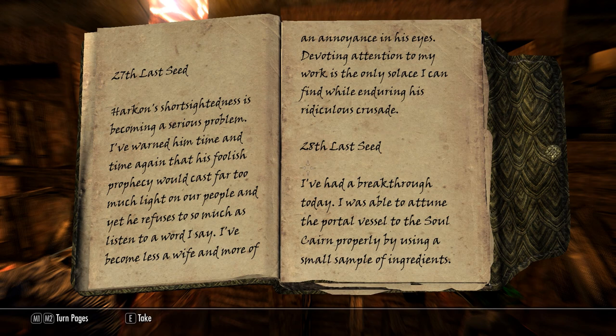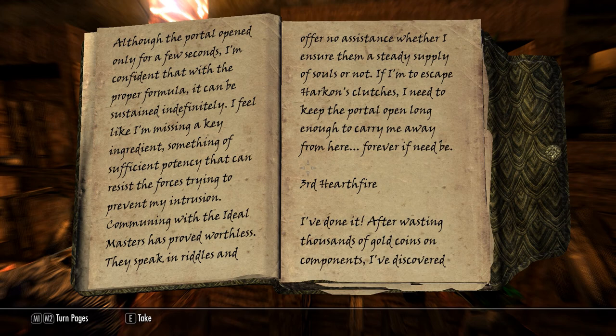The 28th of Last Seed. I've had a breakthrough today. I was able to attune the portal vessel to the Soul Cairn properly by using a small sample of ingredients. Although the portal opened only for a few seconds, I'm confident with the proper formula, it can be sustained indefinitely. I feel like I'm missing a key ingredient, something of sufficient potency that can resist the forces trying to prevent my intrusion. Communing with the ideal masters has proved worthless. They speak in riddles and offer no assistance, whether I ensure them a steady supply of souls or not. If I'm to escape Harkin's clutches, I need to keep the portal open long enough to carry me away from here forever if need be.